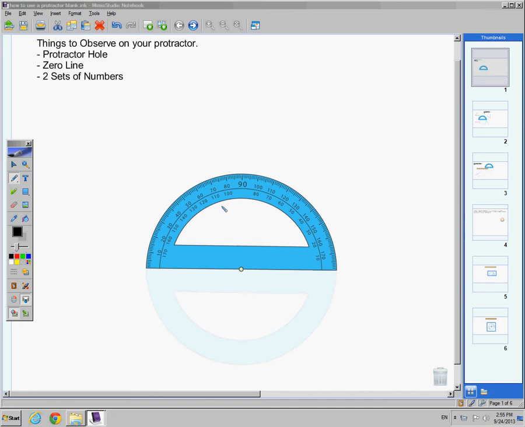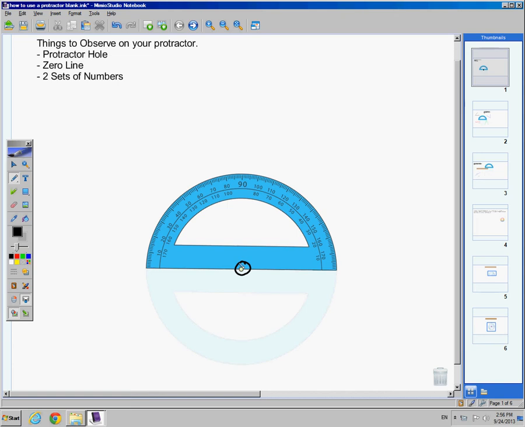And as you can see on the screen is a protractor. Very generic, not the exact one that we use in the class, but you'll get the idea. So let's first look at some things that are actually going on here. First, you need to observe that there's a hole in that, and that needs to be lined up typically at the origin or at a point where you're looking to find the angle, which I'll demonstrate in the next slide.